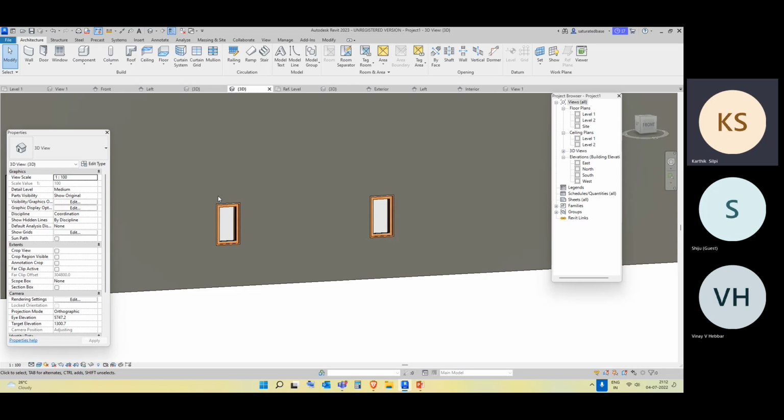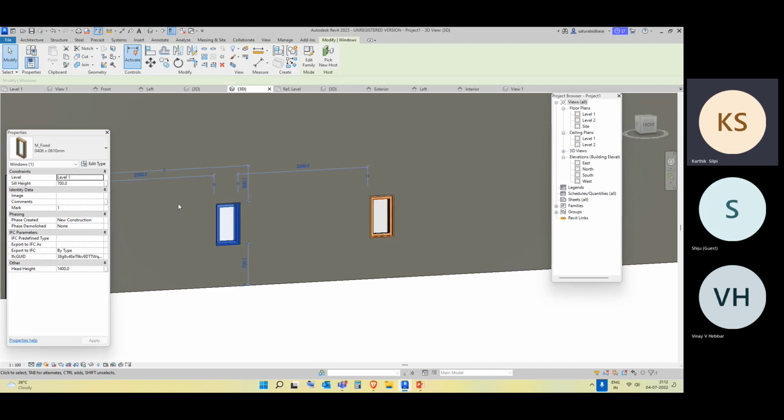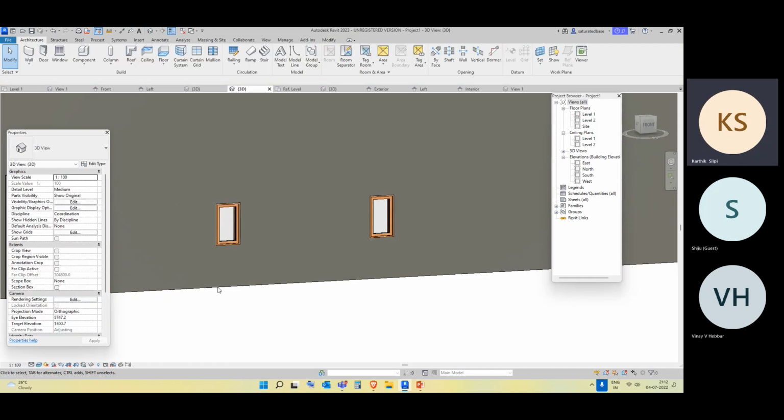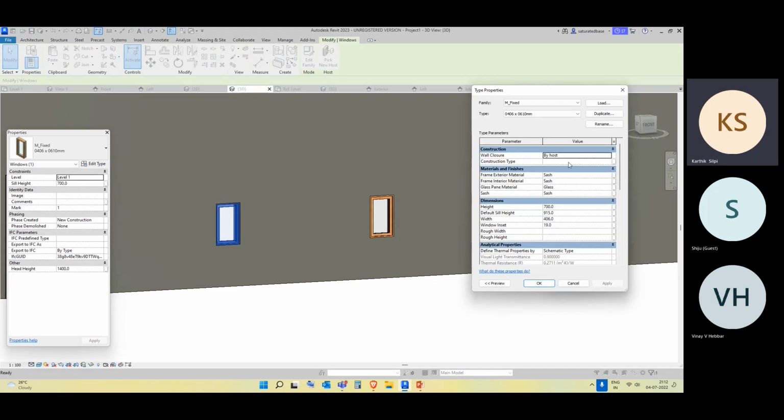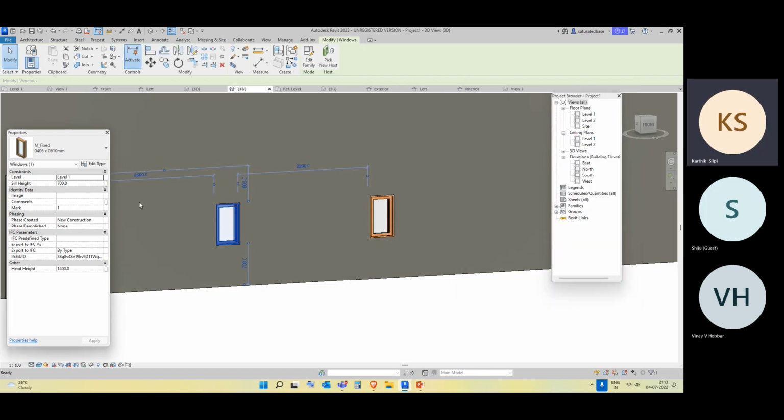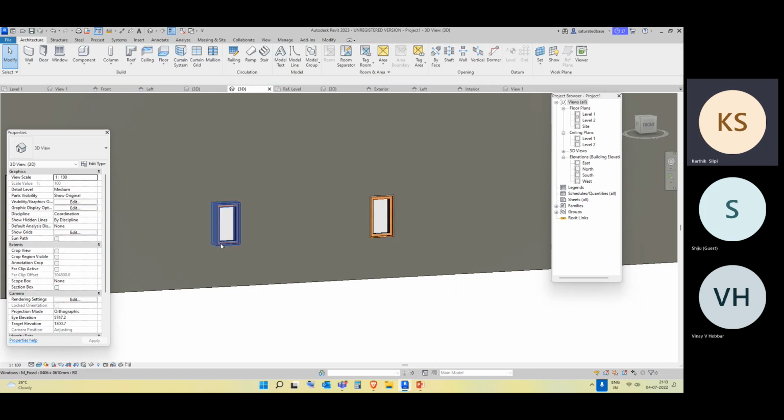So if it is an instance parameter, the change we are going to do for the family is going to be for that particular family only. But if you are putting some parameter in the type parameter, it means that the change we are going to do is going to affect the family wherever it is present. This point 0460 and 0 into 0610 mm, wherever this is there in the whole project, that is going to change. But if it is an instance parameter, wherever we are going to change, that will be restricted only for that element. So that is the main difference between type and instance parameter.